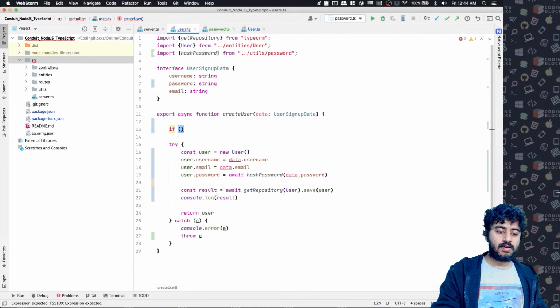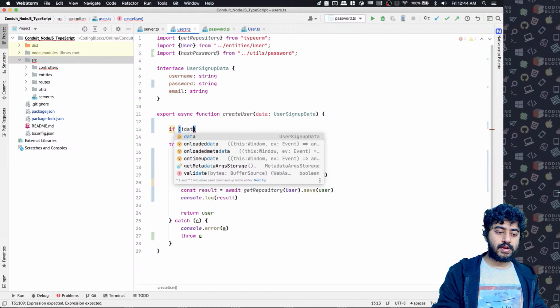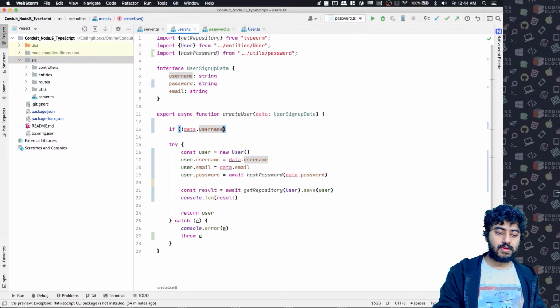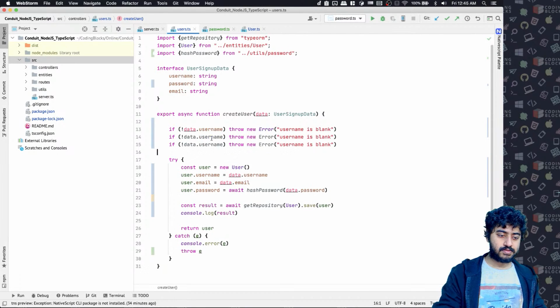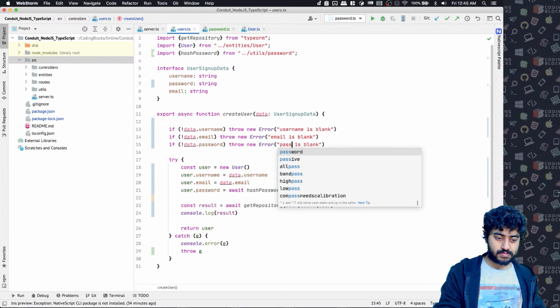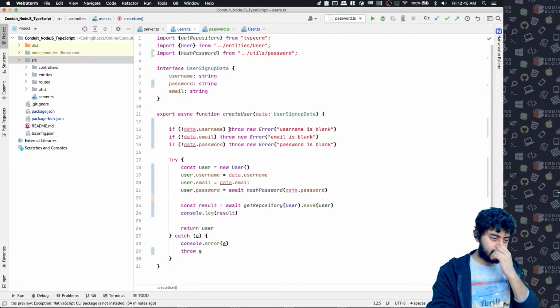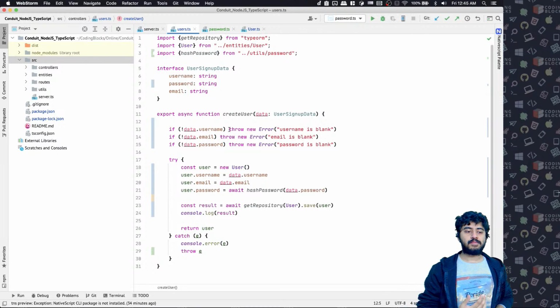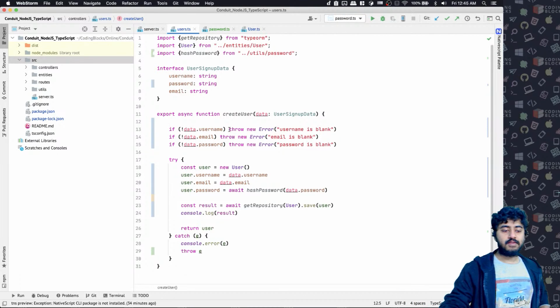If not data.username, we can do throw new error, username is blank, and we can do like this for email and for password. So for these cases, we will reject it immediately in the beginning. Then we try to do it.